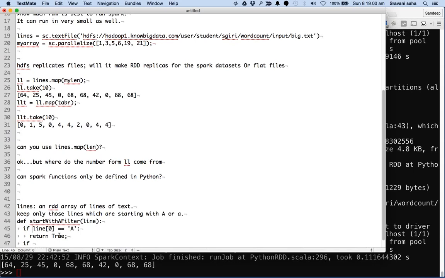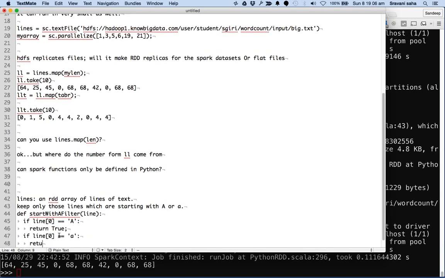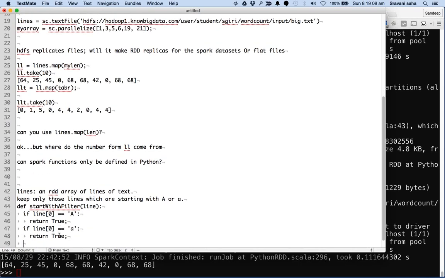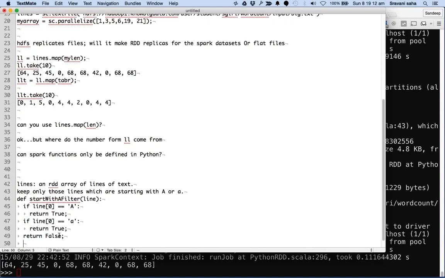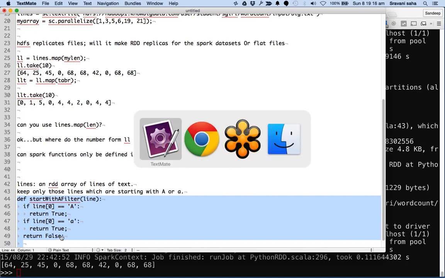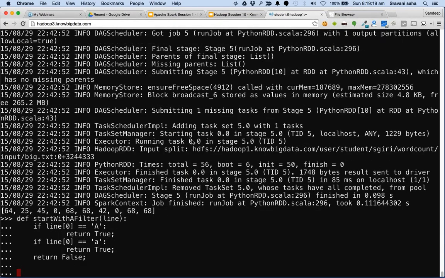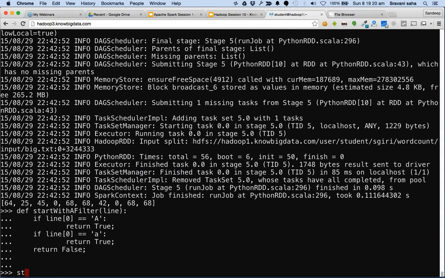If line[0] equals A, then it will return true. Otherwise, it will return false. Okay, so this code is clear to you. We are saying start with a. So when I run this, just to quickly test whether this works or not, I can say startswitha filter.